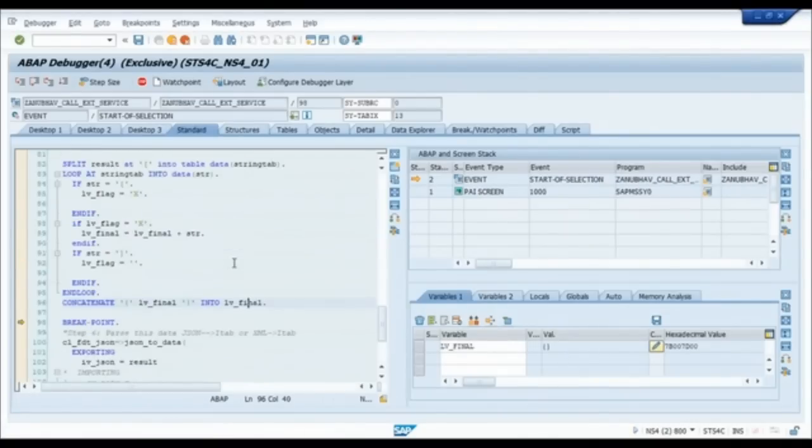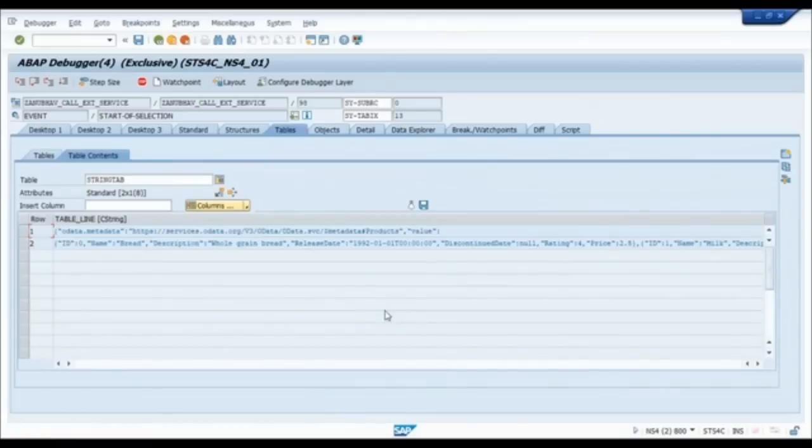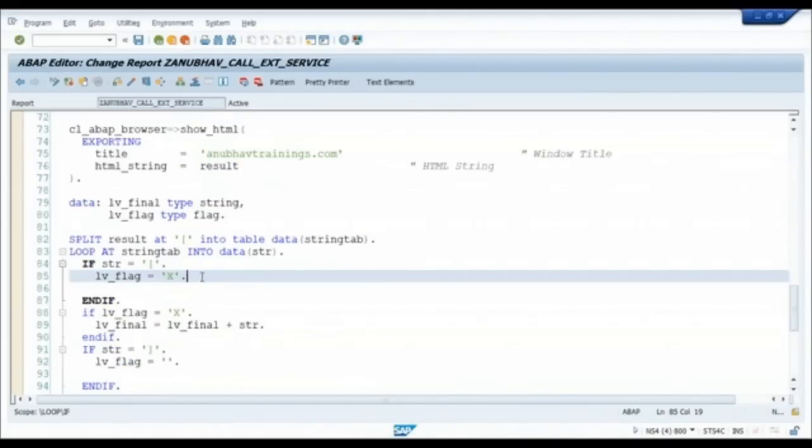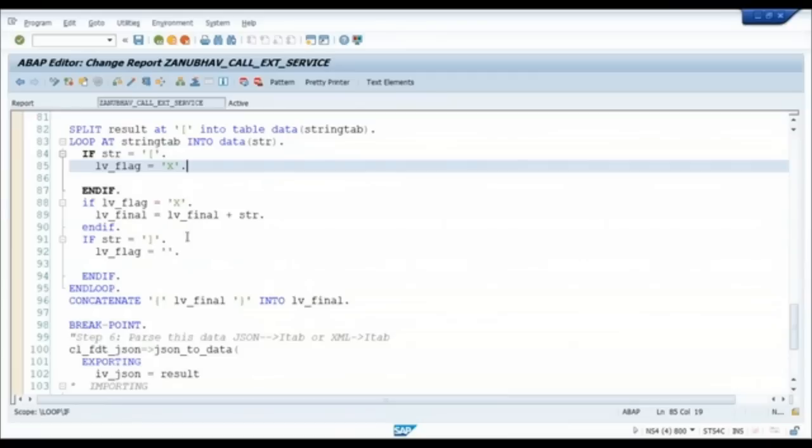We want to see the complete JSON string getting built with curly braces and array alone. Okay, it did not. Why? You have to go back to the loop. String tab. What do you have in string tab? Only 2 lines. So it has split based on array. Yeah, it has split. So now I just want to eliminate the first part completely and put an array and curly brace behind. Yeah, that will be good. Okay, we can actually do that. So no need for this extra logic. In string tab, we have got our result.